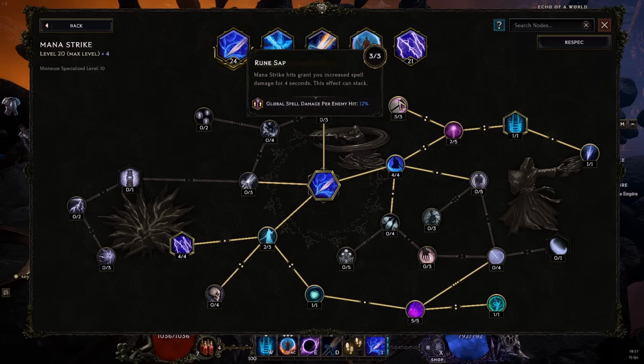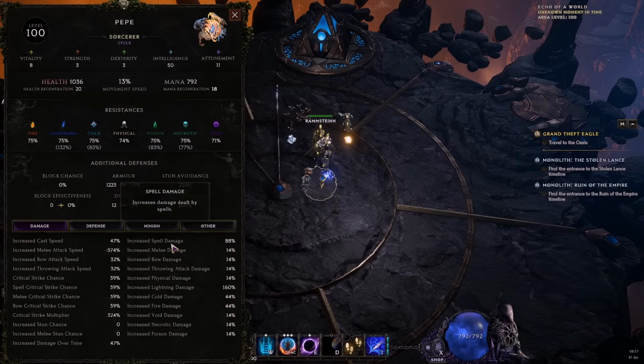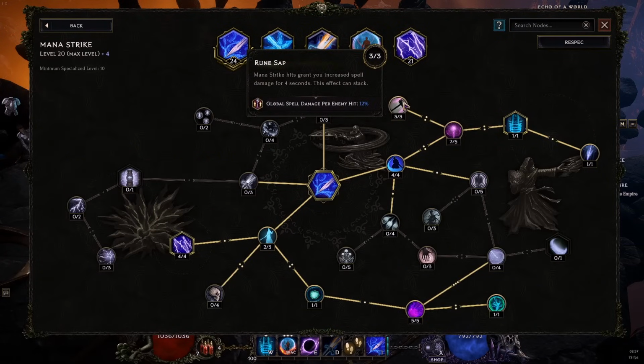Okay, so after that, one other noteworthy interaction is Rune Sap. Basically, whenever you hit an enemy, you get damage. We get 12% damage per hit. Now this effect can stack, and on average it goes all the way to about 300% increased spell damage. On average, you can get it up quite a bit higher as well. So just think, 3 points for 300% increased spell damage. Well, that's really a pretty good value.